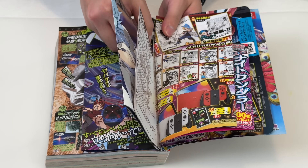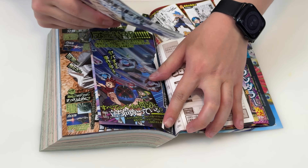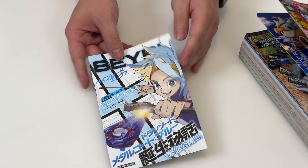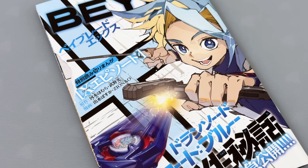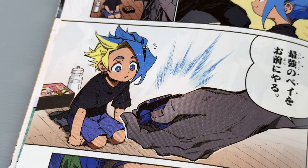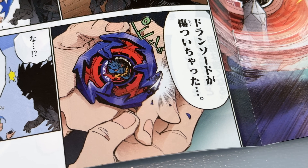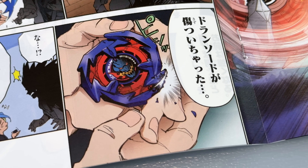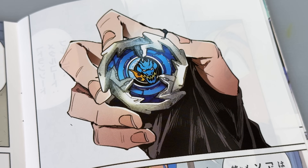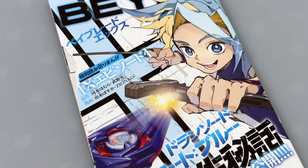Now we go back to the origin story of Common X. Ripping out the mini booklet carefully — it's a mini booklet introducing our blue Drawn Sword. After quickly skimming through it, it's actually a cute little story about Common X. When he was younger it looks like he was given this Bey — Drawn Sword Metal Coat Blue — from his master. Of course he loved the Bey and trained hard with it, chipping the paint and everything. It's suggested that the Drawn Sword we're all familiar with is the same metal coat one but with all the paint chipped away from rigorous training and usage.